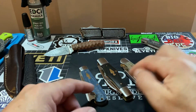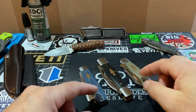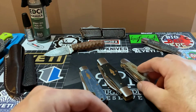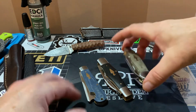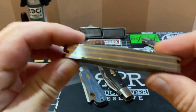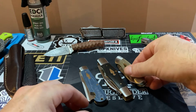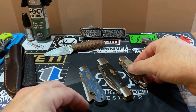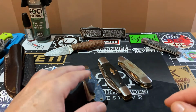So I'm going to see if he could make me up a slip for these guys here, because right now I don't have a slip. Although this one isn't that big long-wise, she's fat. I just need something to go with these knives. It needs a proper slip to accommodate these.